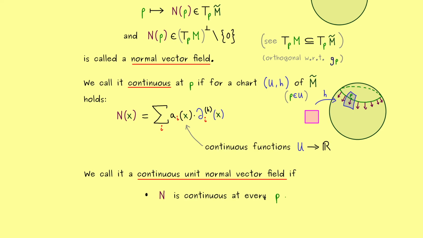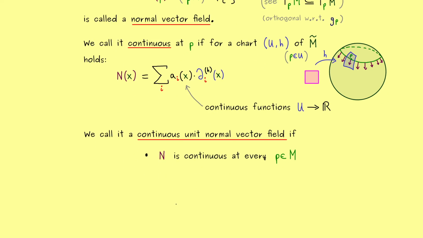Now, the first thing is easy to write down. So we want to be continuous at every point p in M. And now the second point is that the length of n is exactly 1. Obviously, we could just denote the length of n with the norm symbol, but then the question remains, which norm do we take here? And of course, since we work in a Riemannian manifold, there's only one sensible choice. It should be the square root of the inner product given as g_x. So into the Riemannian metric, we put the two vectors n_x and n_x.